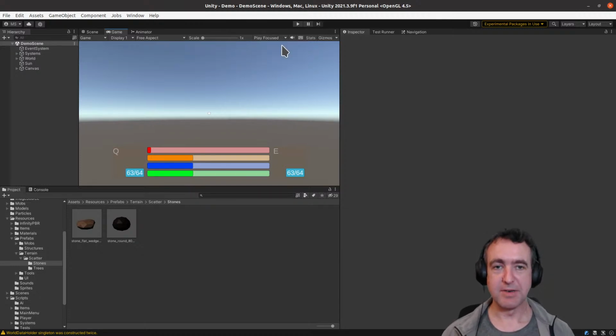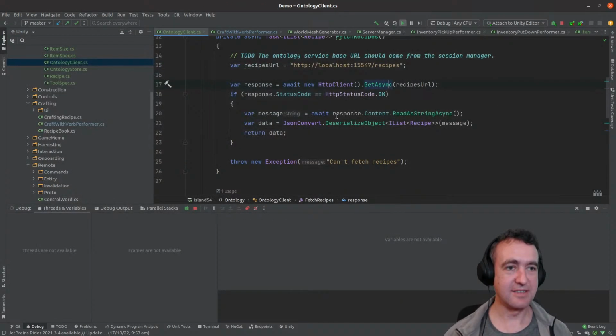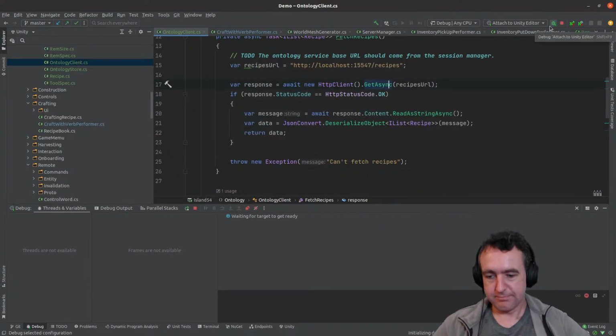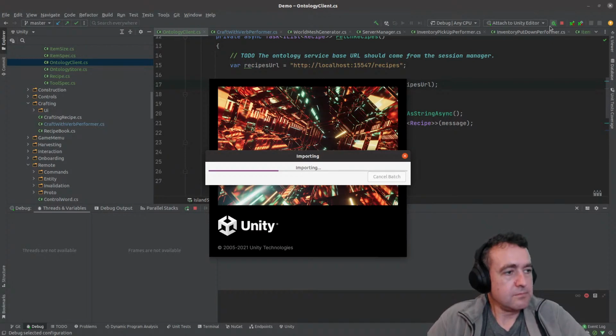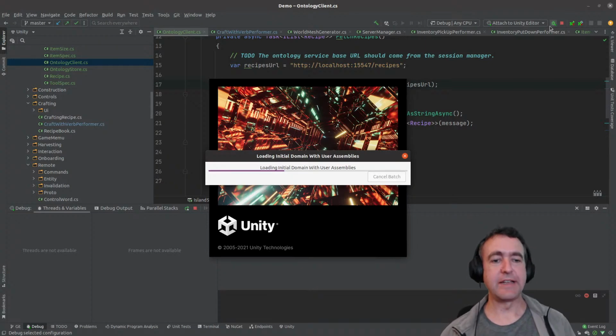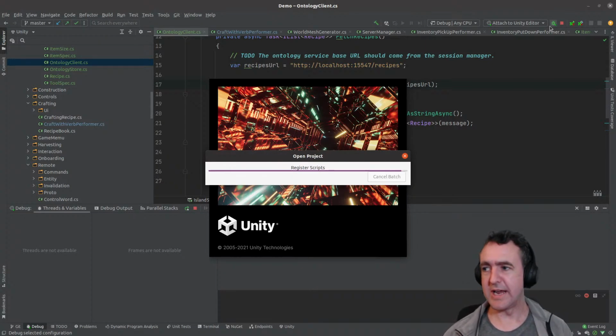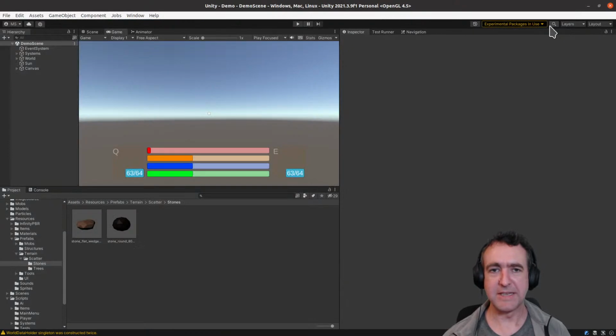Don't play maximized, play focused, save. I'm actually going to quit Unity just to make sure that that actually takes. I think that Unity is only saving those workspace settings when I exit. It's my best guess. Yeah, there we go. That has actually taken this time.